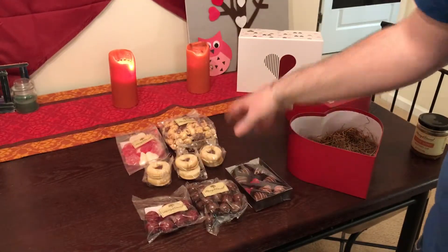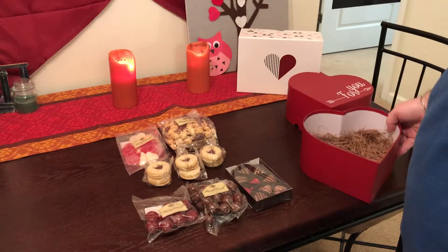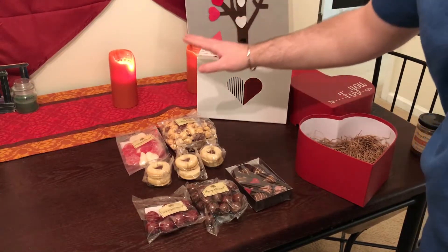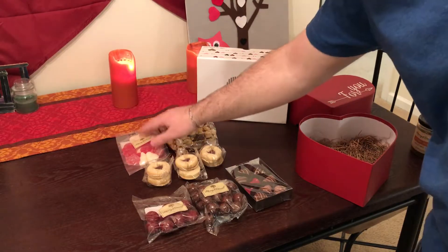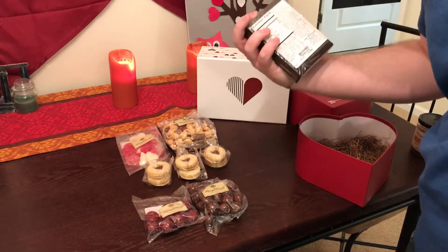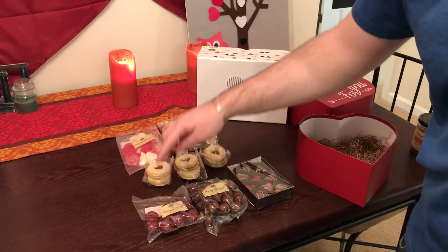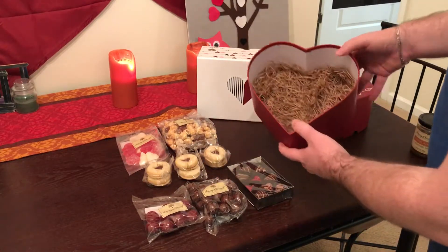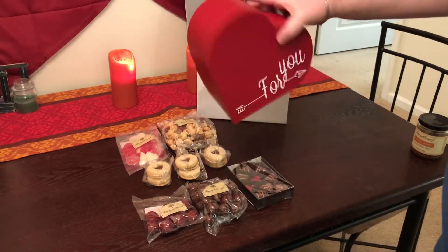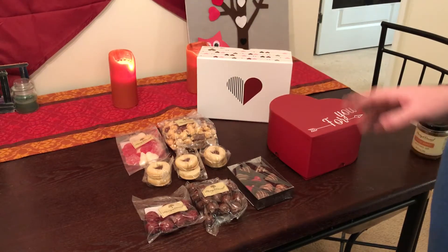So this is a very custom, unique box that you can get at Harry and David's website — fantastic. You get their famous pears, popcorn, gummy hearts, a bunch of raspberry cookies, chocolate truffles, chocolate covered cherries, and chocolate malt balls. The decoration is really nice — they even make this so you can keep the box. Very, very awesome, and I recommend this for sure.